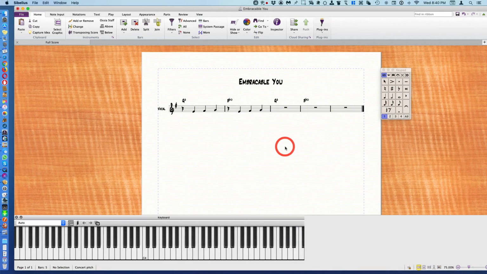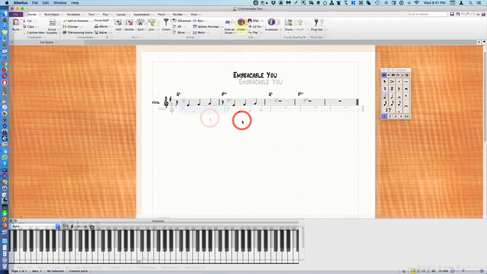Here's a handy tool not a lot of people that use Sibelius know about. If you select a bar with notes in it, and you push Shift and Option, and you push the right key, you could expand the bar. If you push the left key while pushing Shift and Alt, it makes the bar smaller. This is very useful when you have a lot of chord changes and they're crowded in together, or you're using lyrics and you want to expand this space a little.